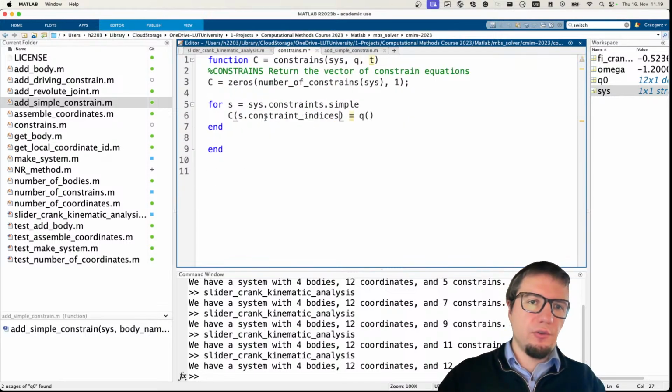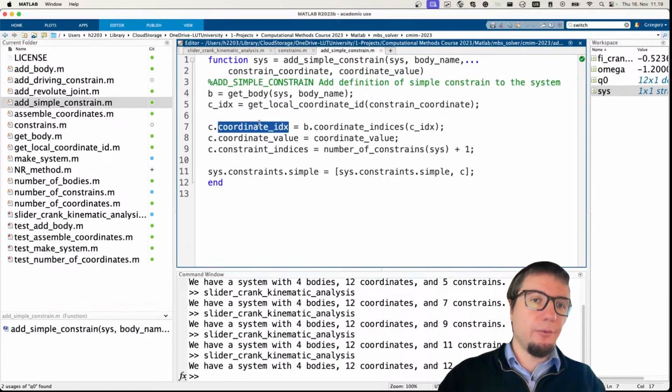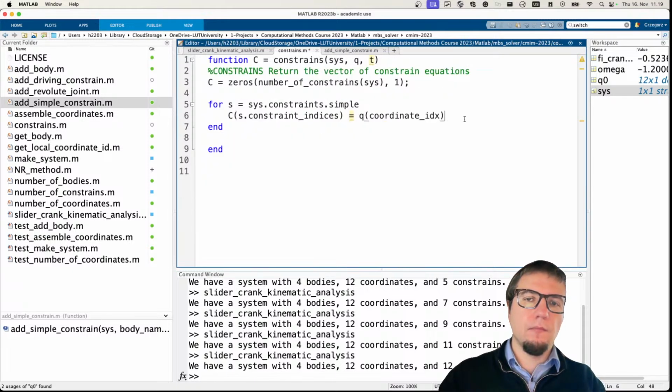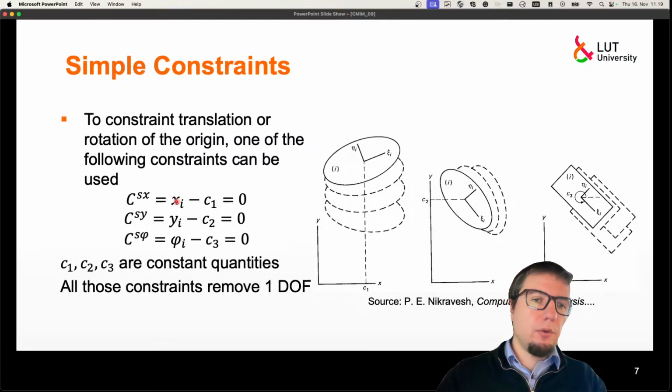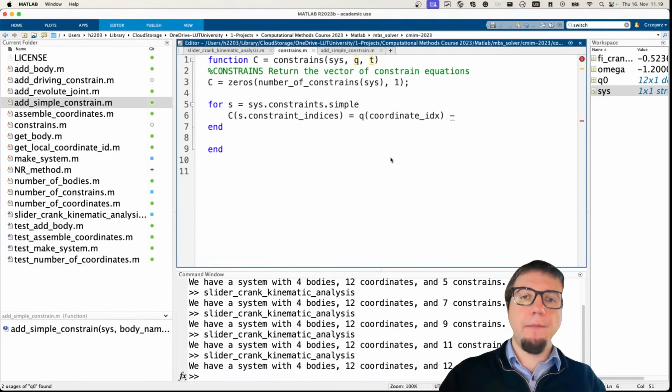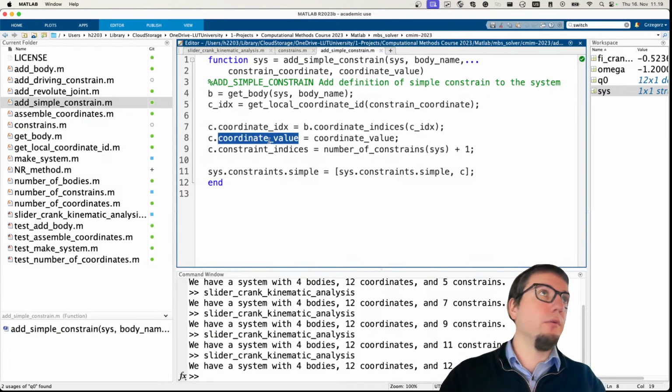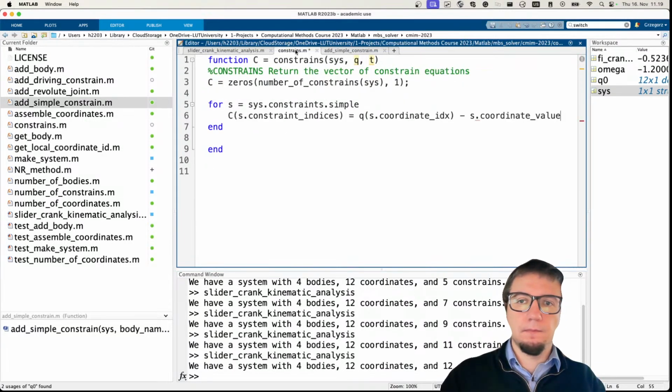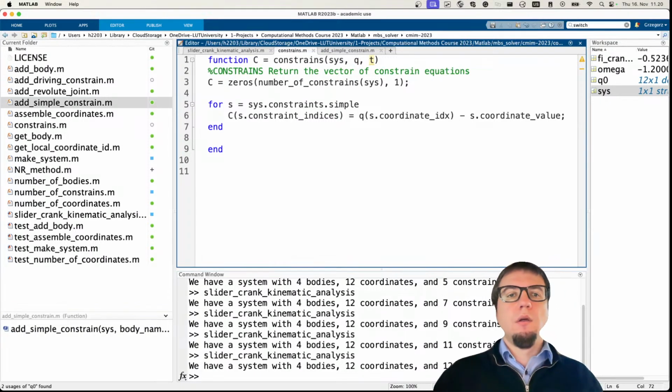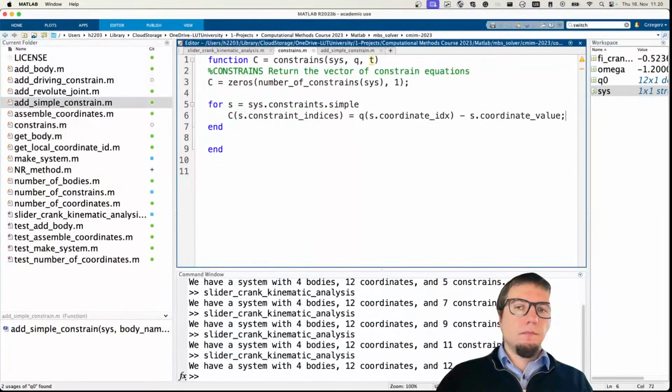So here it goes constraint indices, because C is constraint of constraint indices. And now we are talking about coordinate. So we have coordinate index, one index for the coordinate. So coordinate minus constant value. So minus, and of course it is located in structure S, and this constant value is S coordinate value. And that's all.